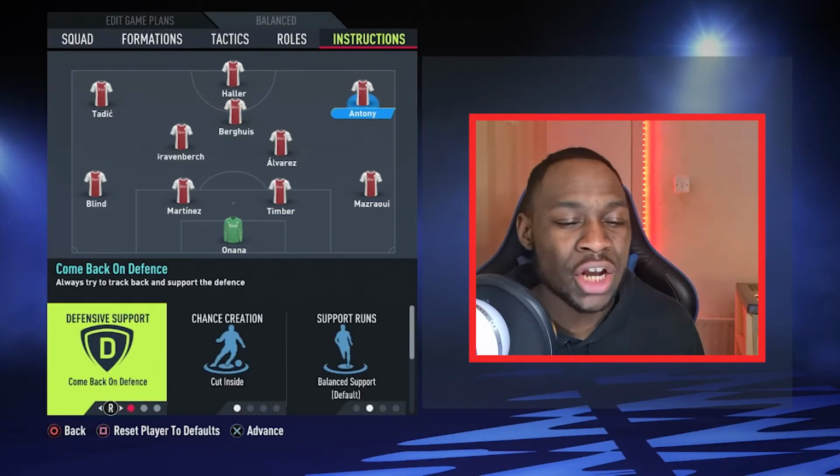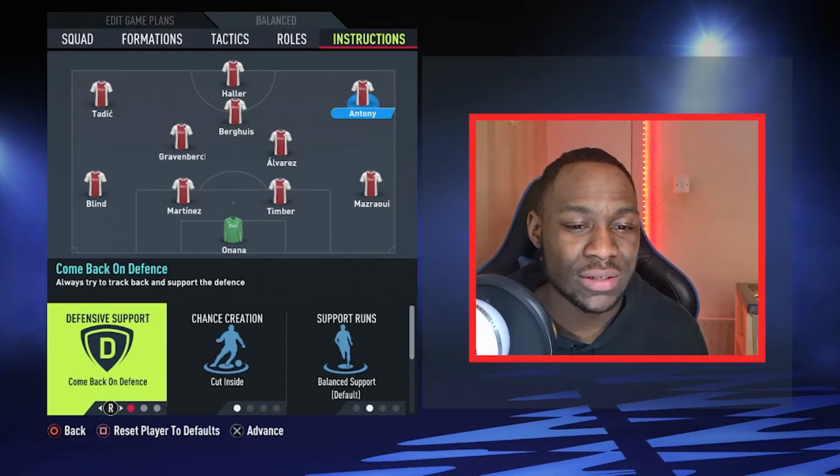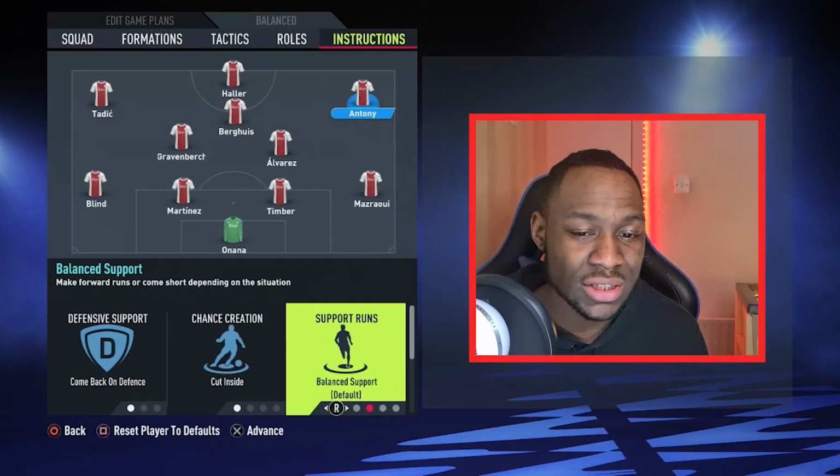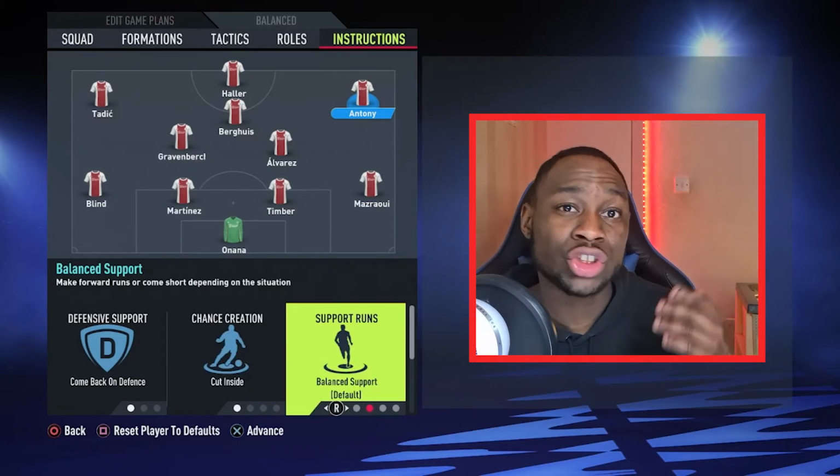Going into the right side of our attack, we are going to start with Anthony. He is going to be on comeback on defense. He is going to cut inside. His support runs are going to be balanced. We don't need Anthony having just one option.